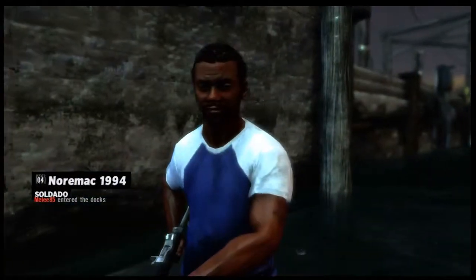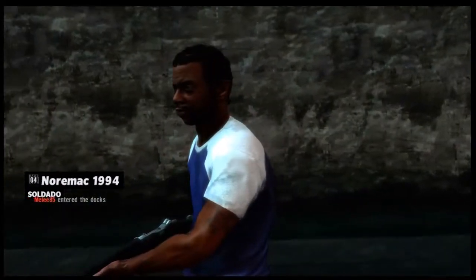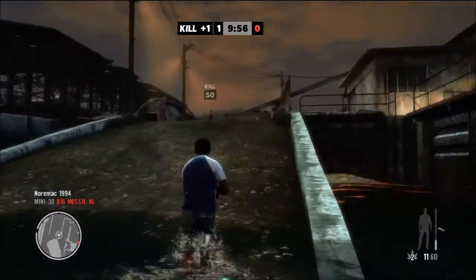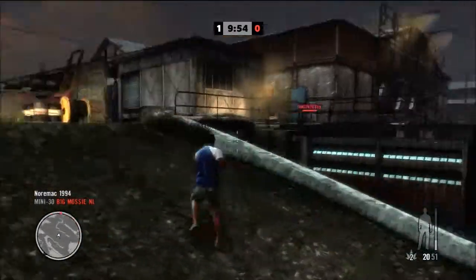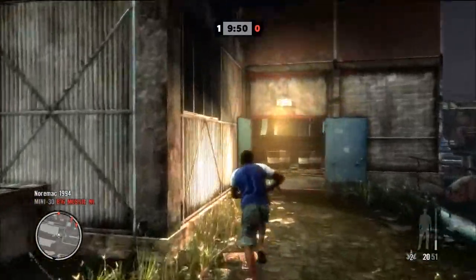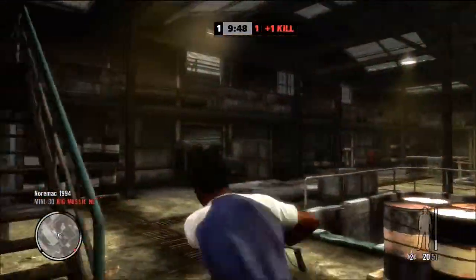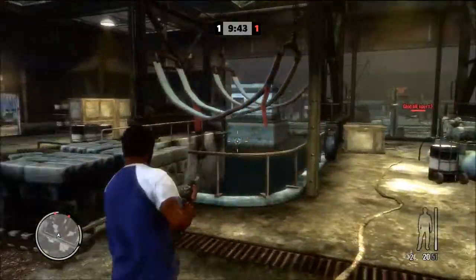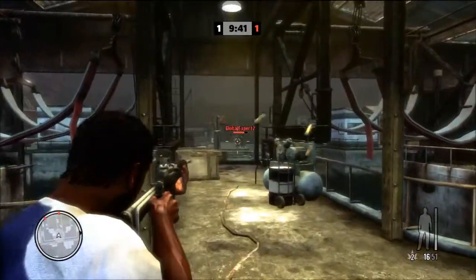The shotgun just doesn't work for me. I'm choosing a different gun. And I already got my first kill. So this gun's working out for me, so we're just gonna use that. So hopefully I win this game. It's probably gonna take me a little bit to rage. I have to die a lot and in ridiculously crappy ways for me to rage.